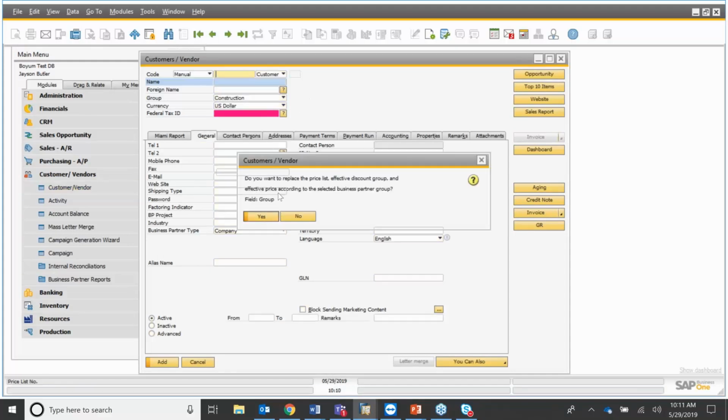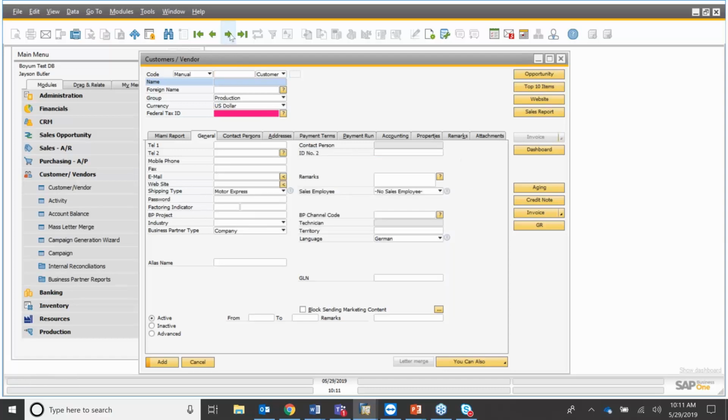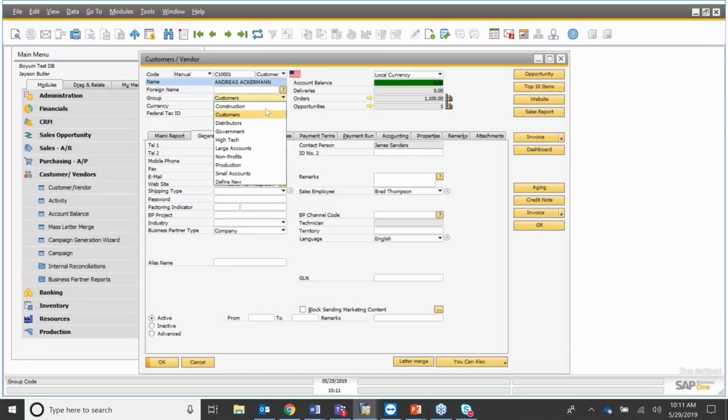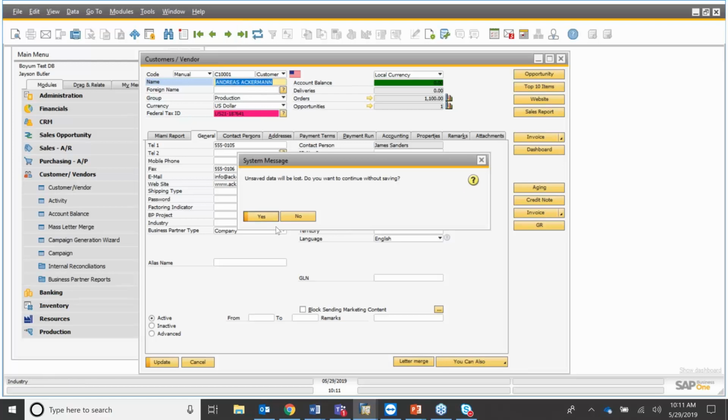What you see here, it's a pop-up. I have default data. You see my group changes to a different group. You can set up default data within the business partner and item master, meaning, okay, every time I put in a customer, I always want it to default to a different group because you know it defaults to the first one, but I want to default it to a different group. So you can set it up so it defaults to that group. Okay? But actually I didn't want to do that. I was in the find mode. Let me put up another one.